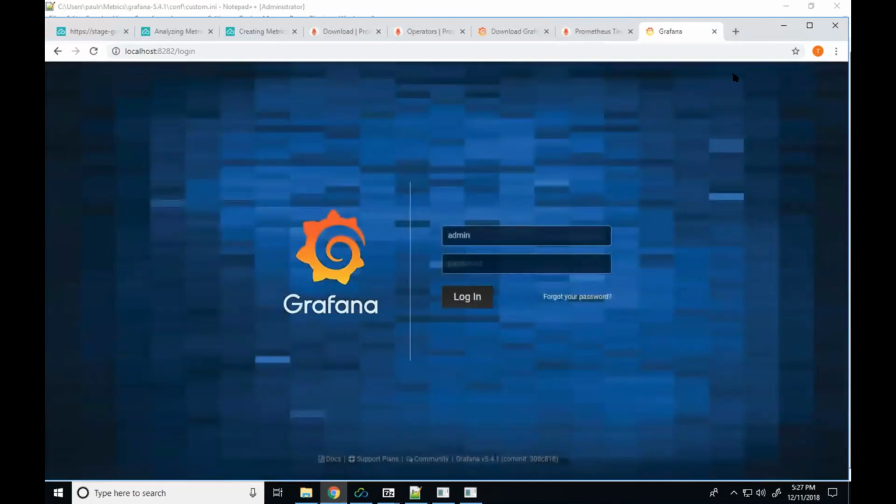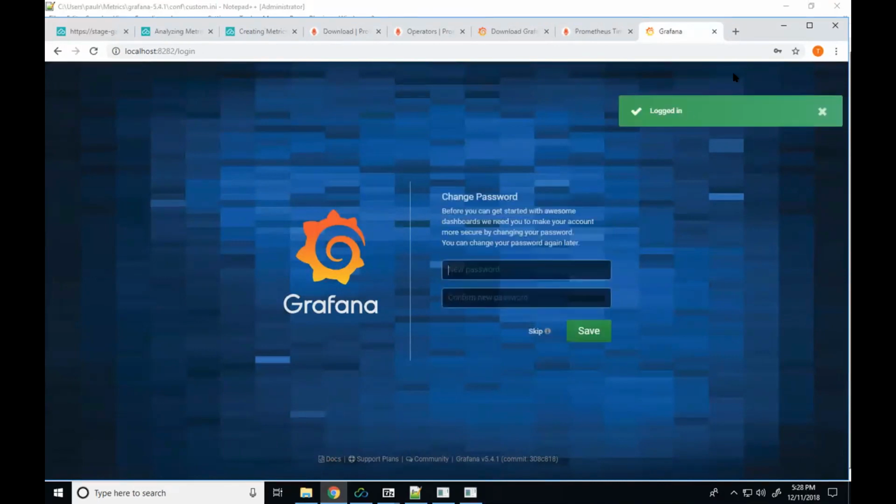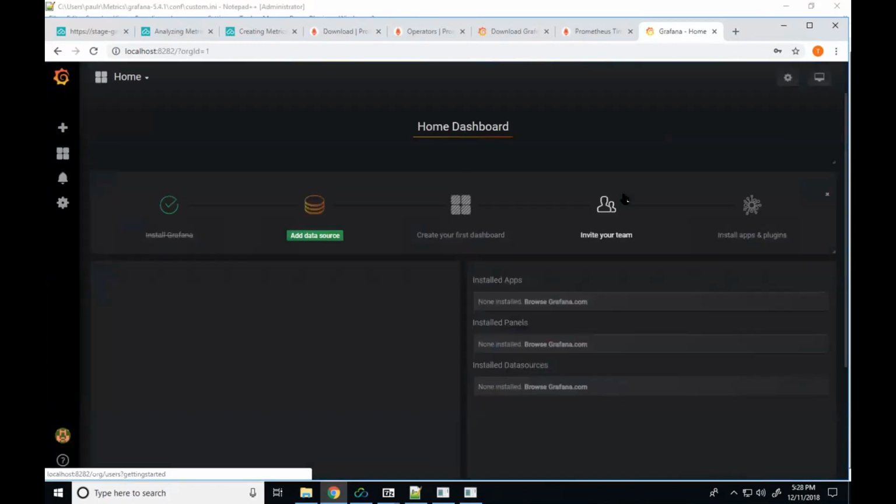The first time, it's admin and admin for the name and password. And it'll ask you to change your password. And you'll notice you'll be presented here with your home dashboard, and conveniently, it provides kind of a timeline of the steps you're going to want to take in order to use it.